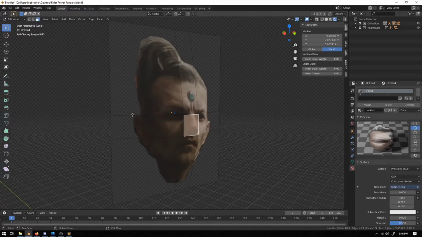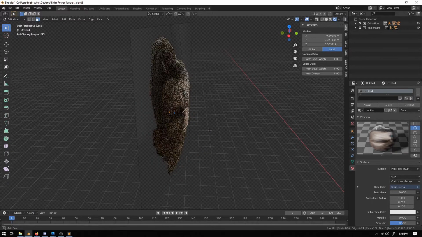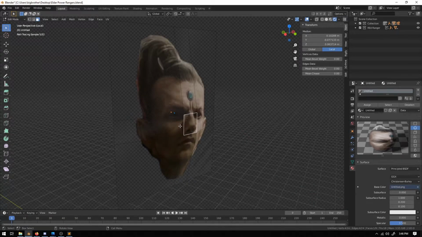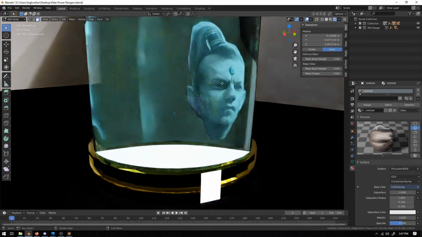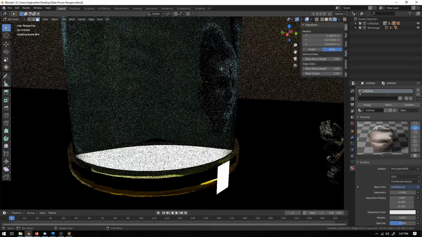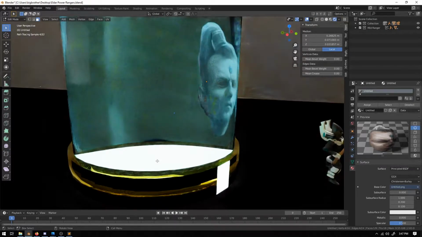And so all I did here was I added some ring cuts to create a flat face here, kind of where the nose is, pull it out a little bit to give that head a little bit of depth and dimension, and it will definitely show up in that glass tube. So if we go back to our scene here, we can see that his head is just kind of suspended in that glass just because that plane that image is on is floating in there. And then because we've got the emissive shader below in that little dais area, it's glowing up into that glass tube and reflections are bouncing off there.